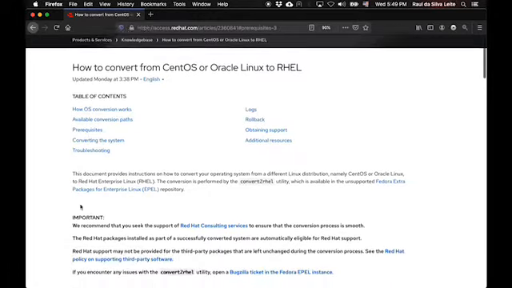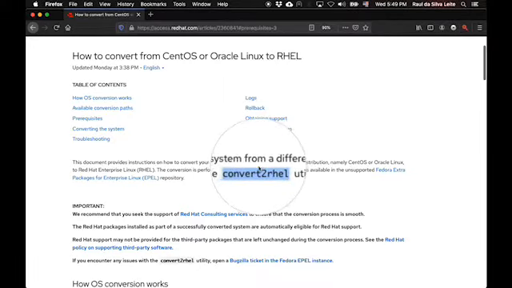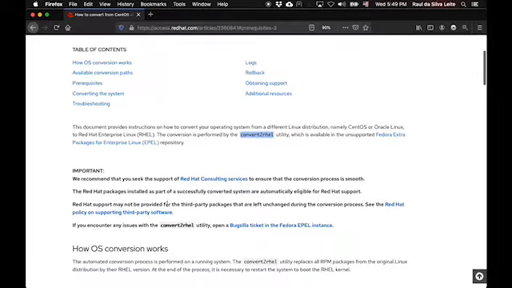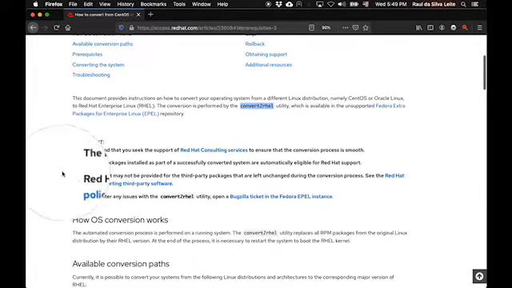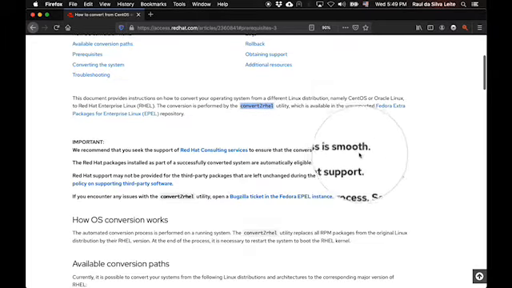It's very important, and we strongly recommend you ask for Red Hat support during the process, just in case. This tool is available for CentOS and Oracle in both versions 6 and 7.